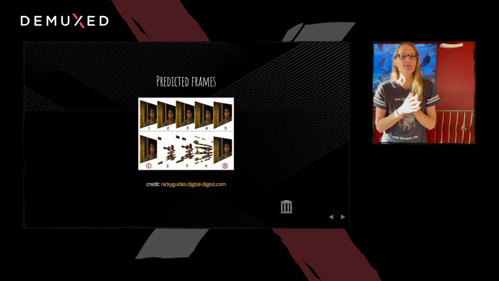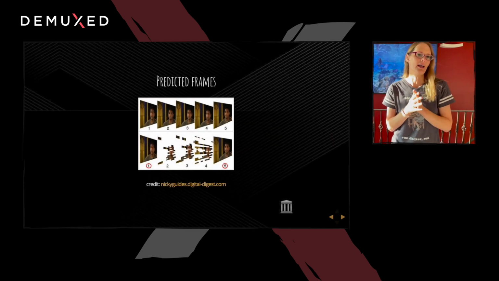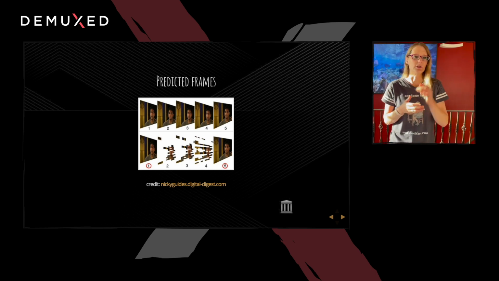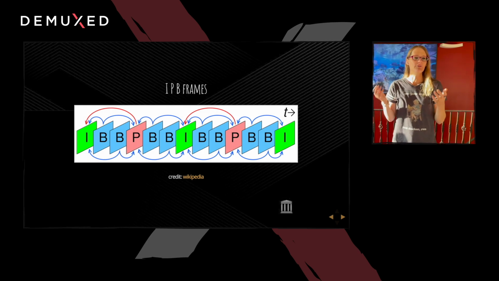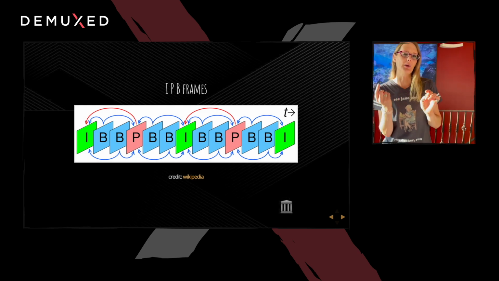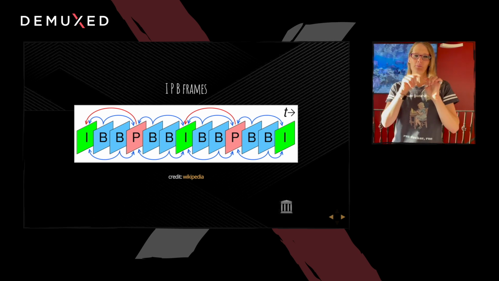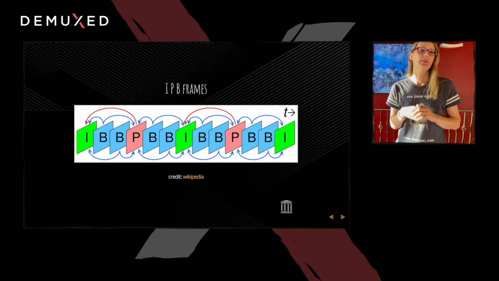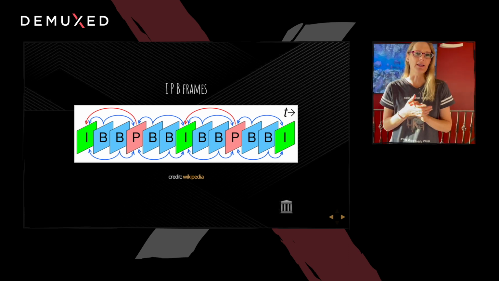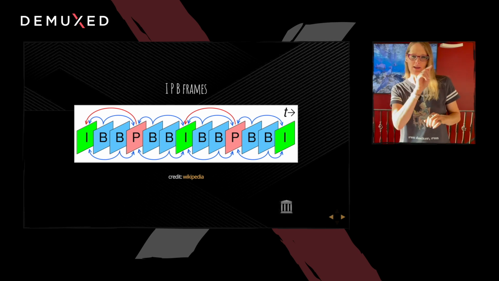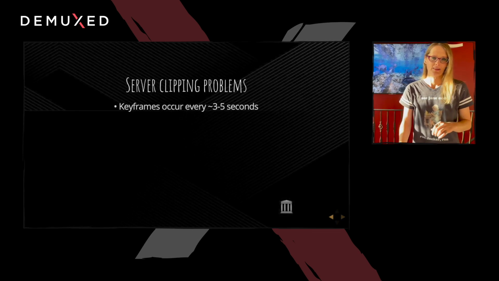This is another way of visualizing it. So M. Night Shyamalan in an interview or something like that. If he's talking, maybe just his mouth or his eyes are moving, but you don't have to construct much of the background because it's not really changing. So that's another way to visualize how frames are stored. So here are some iframes and B frames and P frames, the last way to visualize it. The P frame is going backwards in time to the iframe, and the B frames can go either direction. Generally, you don't go over the iframe boundaries unless you're maybe talking about HEVC with Blu-ray or something like that. But that's basically just how those little pieces go. Time is moving in that direction there.